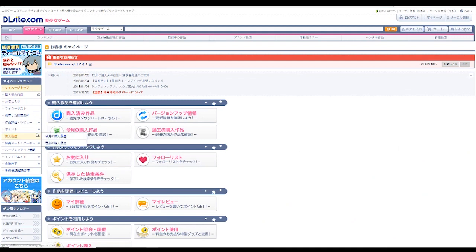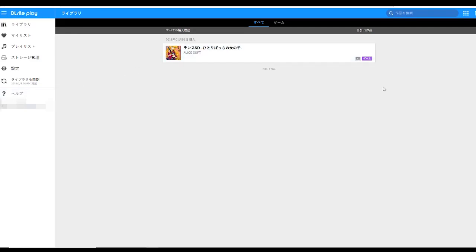One thing before we go, just to make sure you understand this, as it can be somewhat important. As you can see, we are on the Japanese DLsite main page. To access the list of games you have actually purchased from this service, you go all the way over here. This sends you to my page. Then you go to the second one, play.dlsite.com. This is where your library is. This is where all the games you have purchased and you can play.